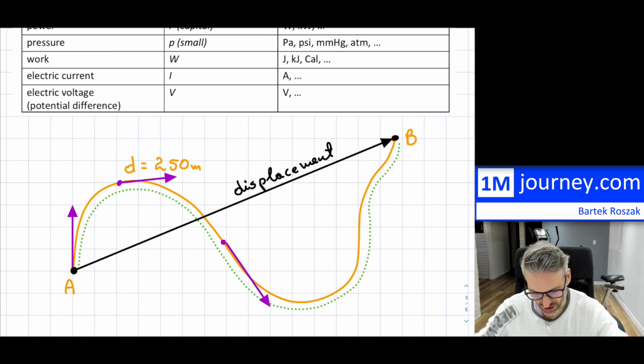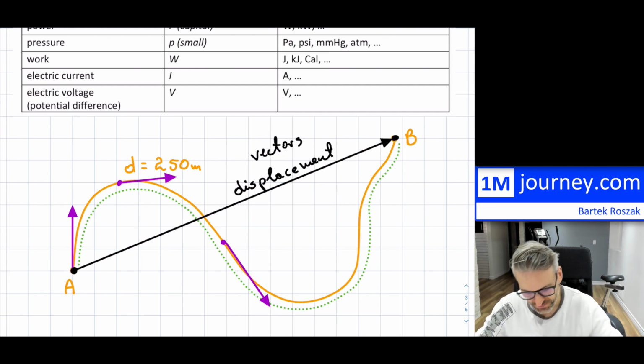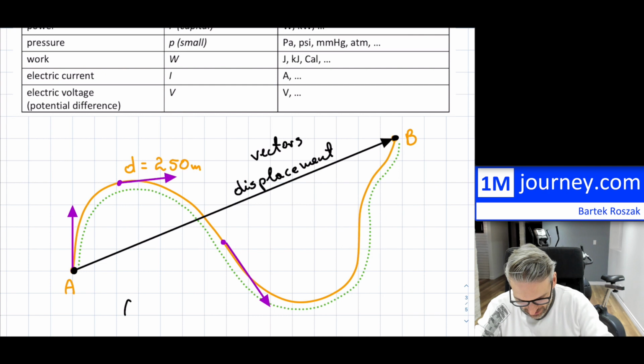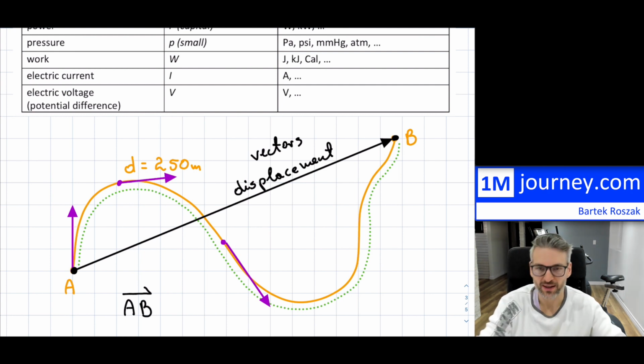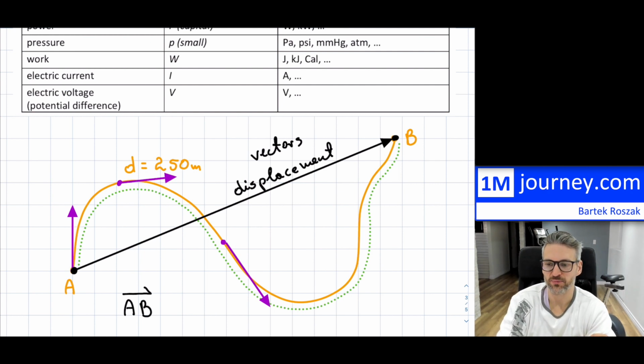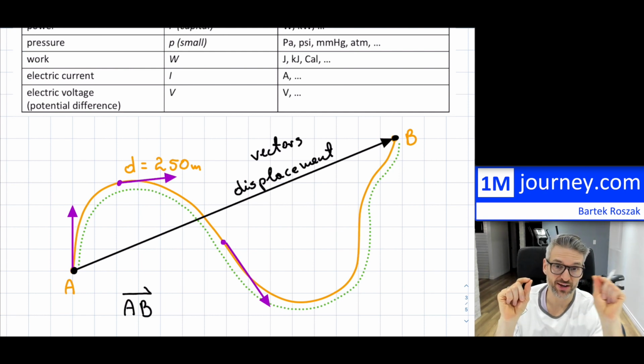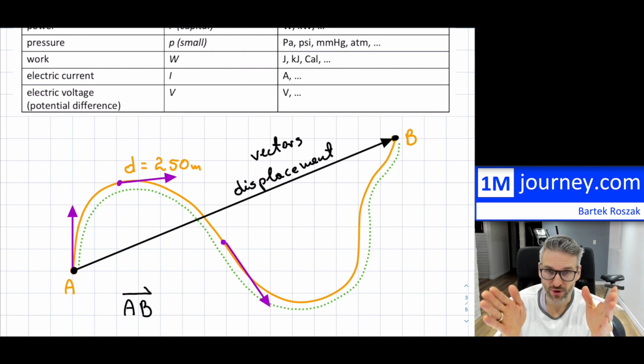And displacements are vectors. We think of them as actual vectors because we want to be able to go from point A to point B. So we put this little arrow right on top between one point and another, and we basically say that, hey, this is actually a vector. It also involves an actual direction.